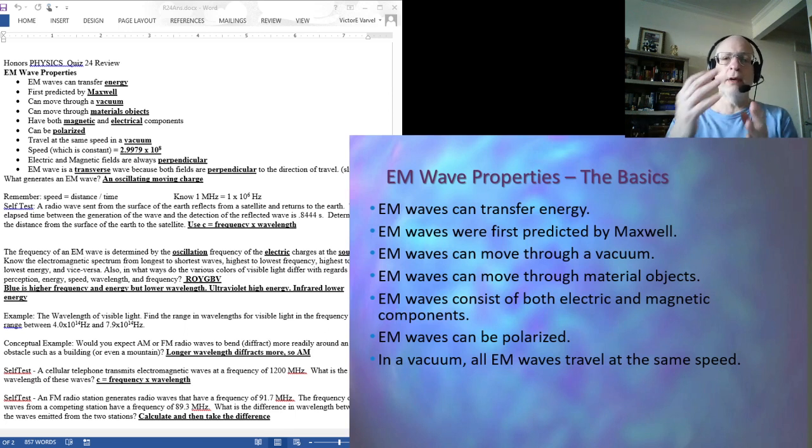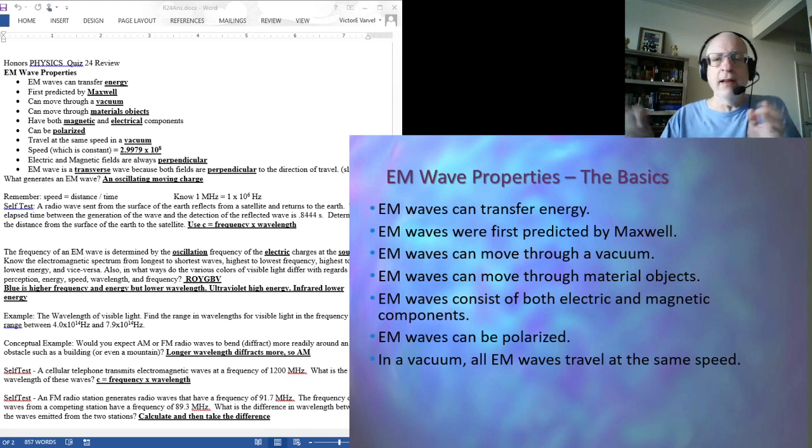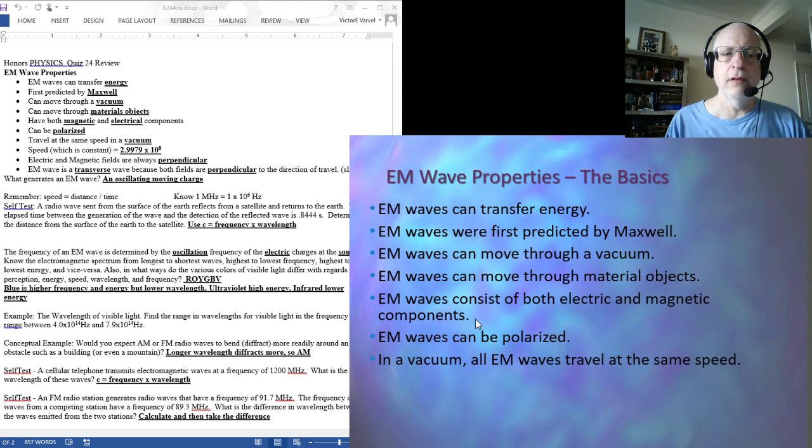And that's why a prism separates the light. It bends. The red light bends differently than the blue light because their speed in the glass prism is not the same. One of them is slowed down more than the other. Even if it's just a small amount, it's enough to separate them because of their differences in speed. But in a vacuum, that doesn't happen because they're all going the same speed.